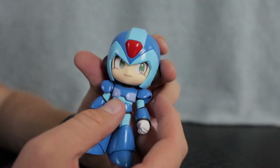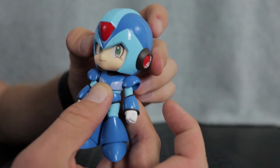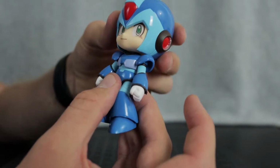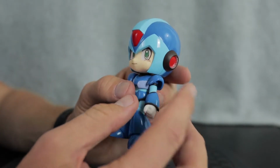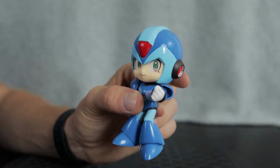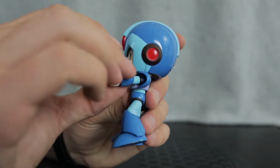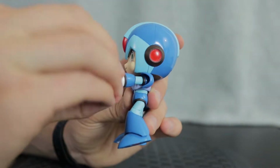You're not going to get a ton out of it because this is a Nendoroid, but his head can go up and down and get a slight swivel there. Additionally, his waist does not move very much, but it does get some swivel to it, but he's not going to be bending back anytime soon. His arms are on a peg, which can go back and forth on a swivel, not too much there. His wrist is actually able to be turned just gently. You can swivel that, as you can see here, as well as his hand also is something that you can swivel.